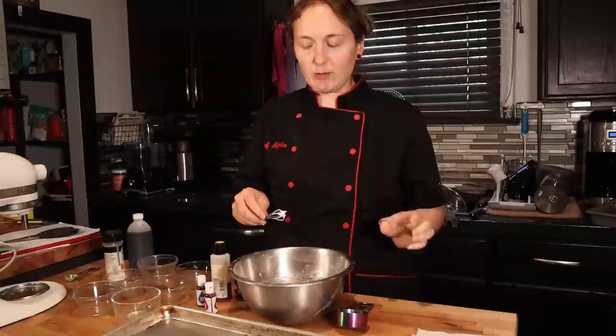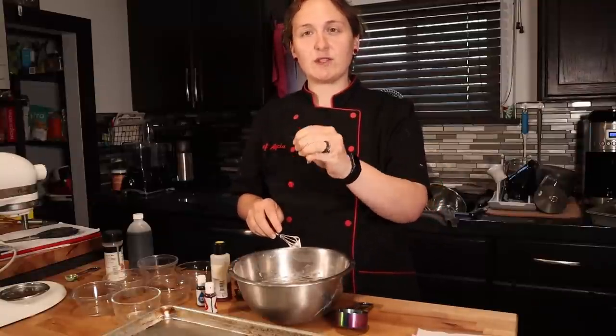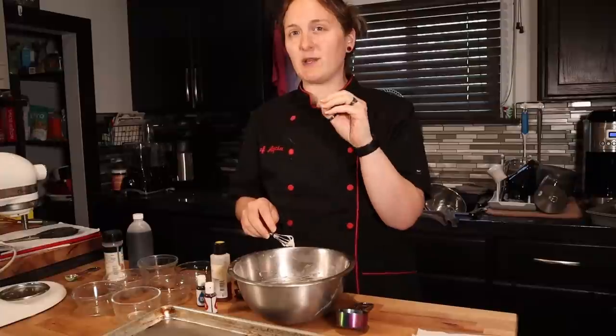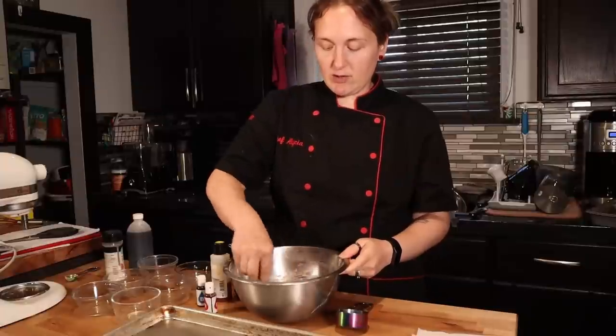It's almost like cornstarch. You know how you put cornstarch and water together and you lift it up, you pinch the cornstarch, and it becomes dry again? That's what happens with at least the powdered monkfruit erythritol blend. I'm not sure if that happens with erythritol too, straight erythritol.